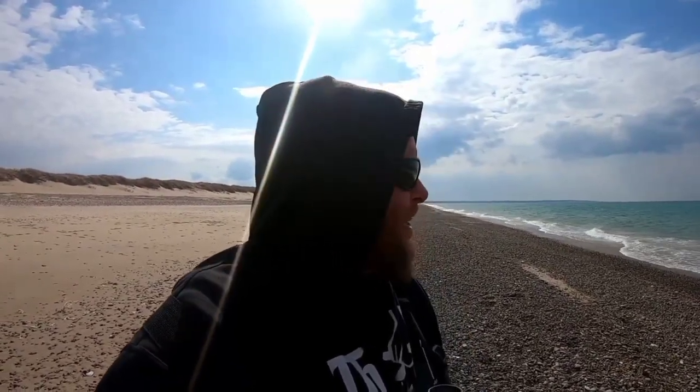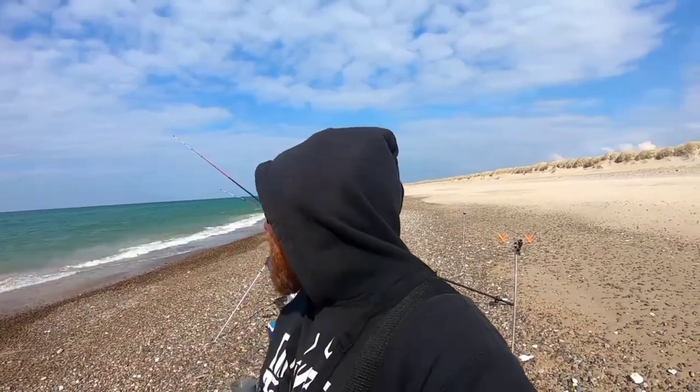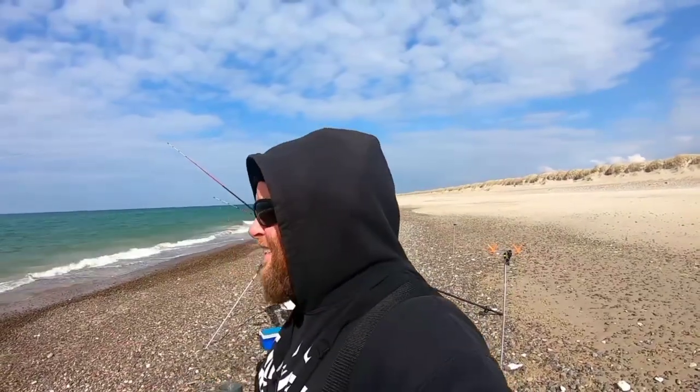So lads, we're back on the storm beaches again in a storm. I hate weathermen - maybe they should think about new careers. He's going to have some problems, but we're going to give it a lash anyway. Targets today - flatfish, surprisingly enough. Look at the fishing line - the weatherman did that. He gave them all the information and they screwed it up.